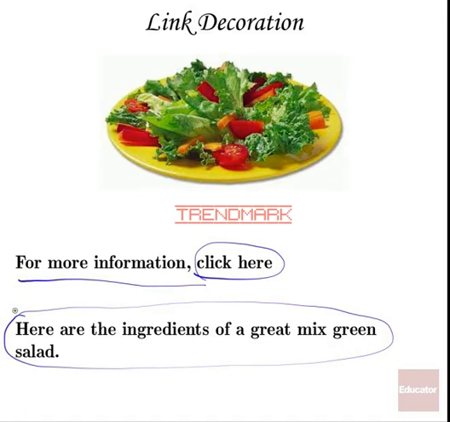Now, this sentence tells me a lot more: here are the ingredients of a great mixed green salad. Let's study this. It's got keywords: mixed green salad, ingredients. The rest are not so important, but ingredients, mixed green salad. This is what the search engines really look for when they send their bots over to research your website. You definitely want to have this throughout your site. You want to use keywords on your links and get a higher ranking on the search engines.